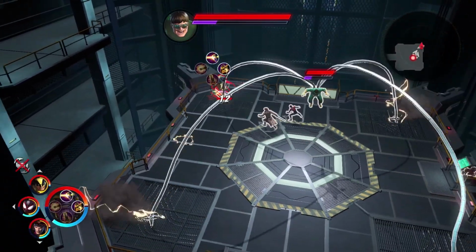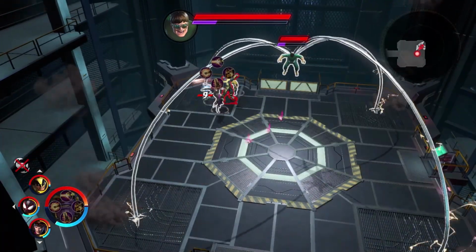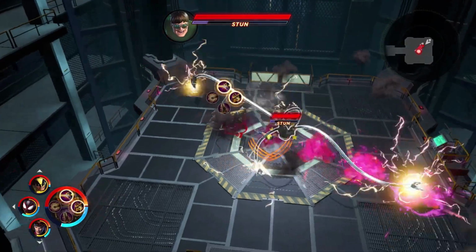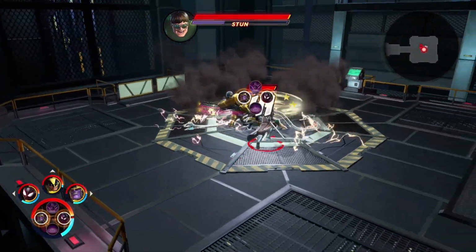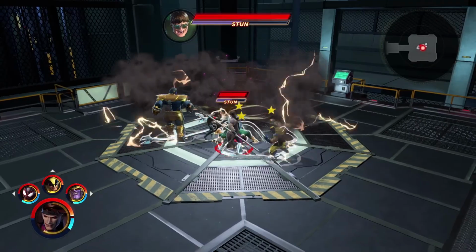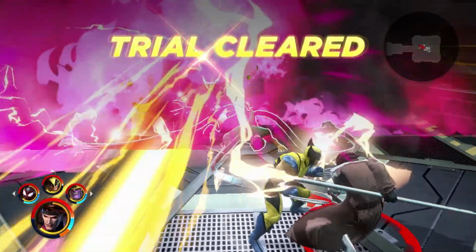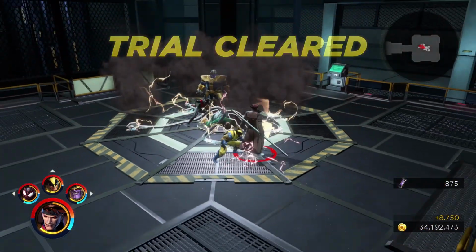But as soon as I was able to get the final tentacle staggered out here, it was curtains for Dr. Octopus. You know, we just all unloaded on him here in the middle of the floor. And with one fell swoop of a combo attack, we had his health bar completely depleted.